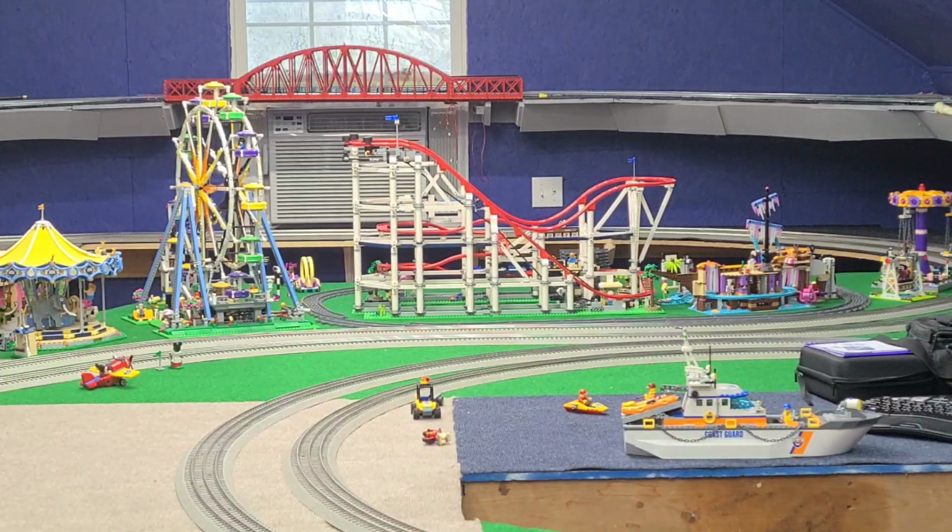Now this time we're back in the training room, and our hope is to give you today's layout update video. As you can see from what we have in the shot already, we've made a great deal of progress since my last layout update. We've got our base layer down. This is all indoor-outdoor carpet. And then we have our track laid all the way around for the entire portion of the main level.